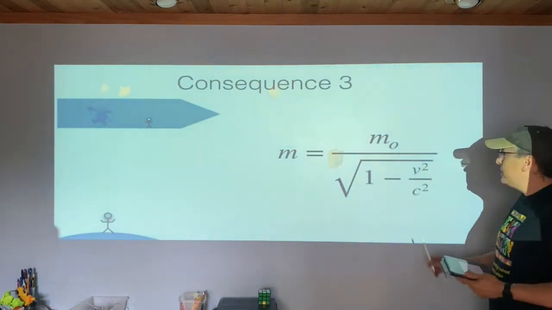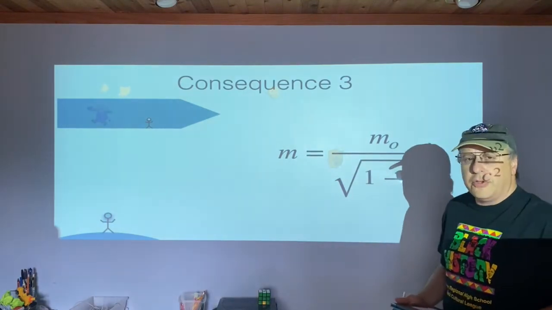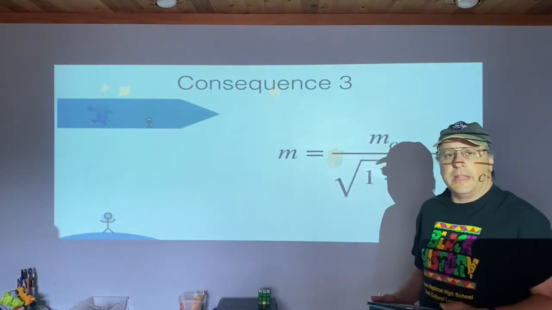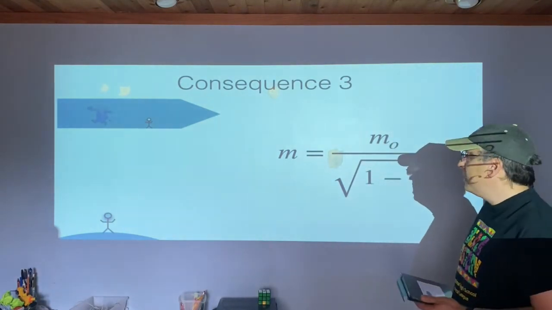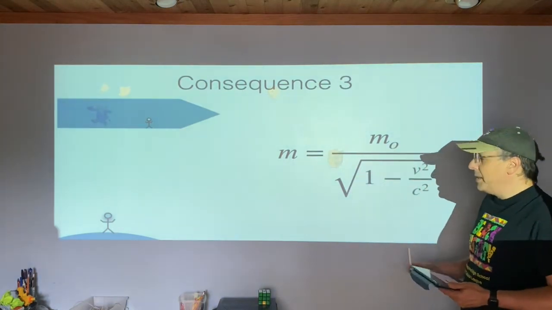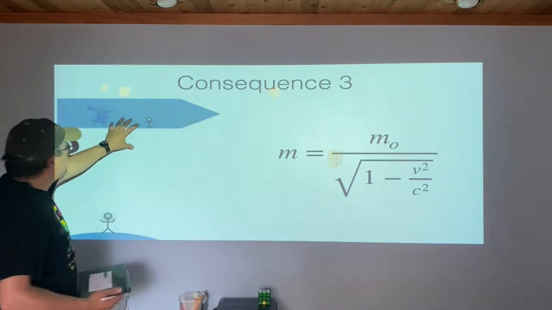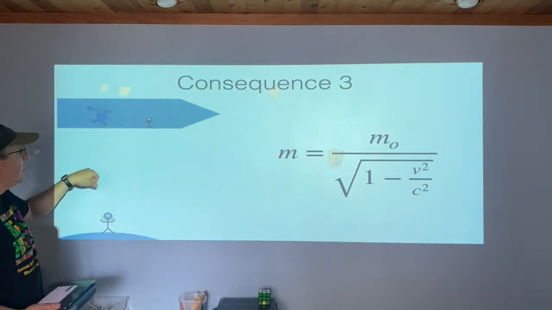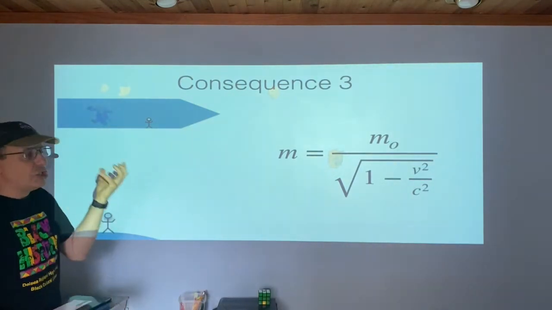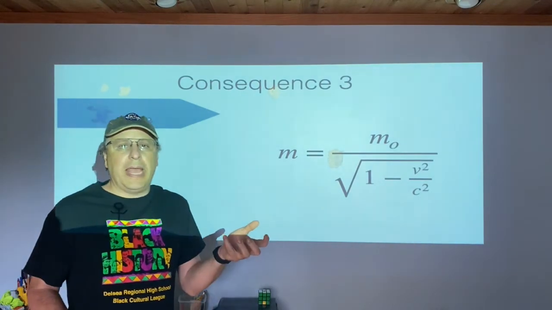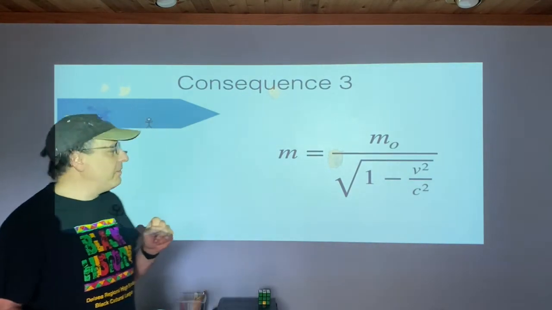Okay, consequence number 3, I'm just going to go right into it because the derivation's more than we can do through this method of teaching. So this is the formula. And what this formula tells us is that it's not just length and time, but it's also mass that changes when we view the mass from a different frame of reference.